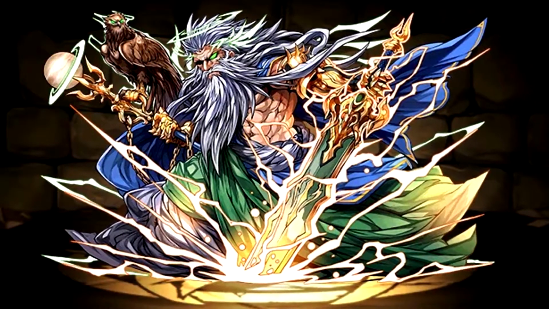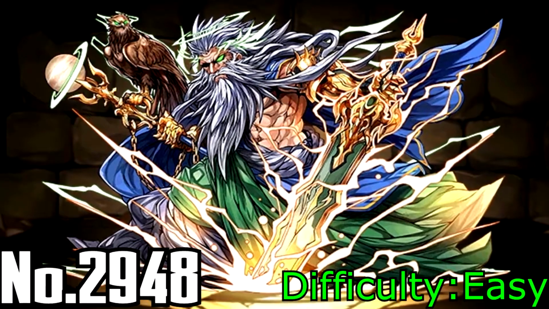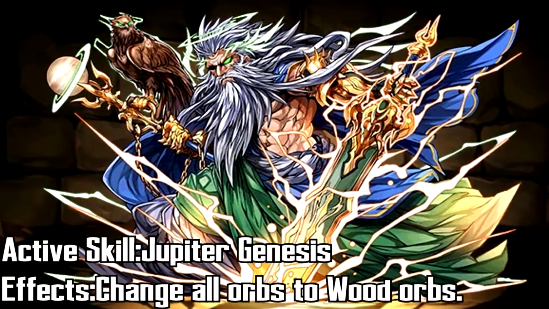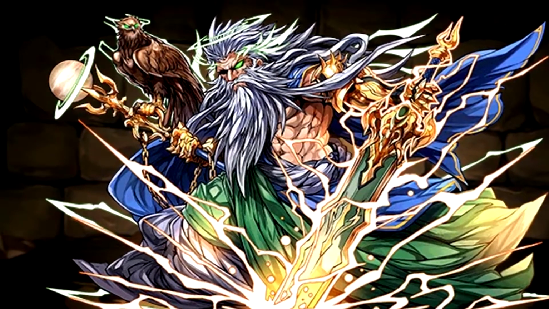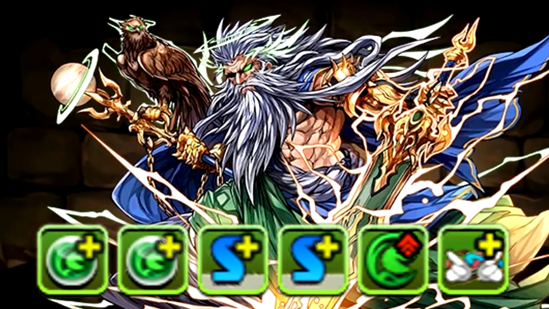At number 7, we have Almighty Awoken Zeus Dios. Zeus Dios has, again, pretty good overall stats, nothing really lacking, an amazing active skill, which is the main draw of him, changing the whole board to wood. That's just great for push-button teams. He could be used as a leader, and his Awoken skills are pretty good too, with the double skill boost, the row, and the multi-boost coming in.